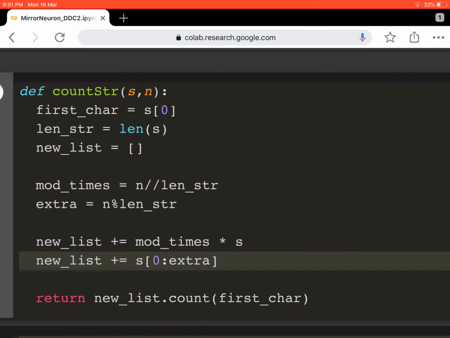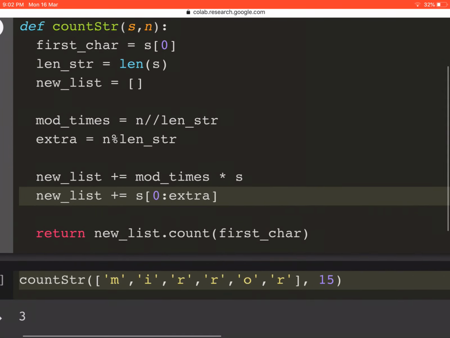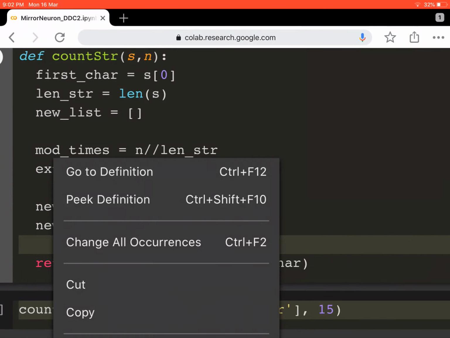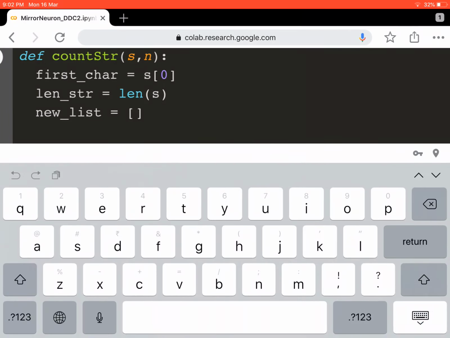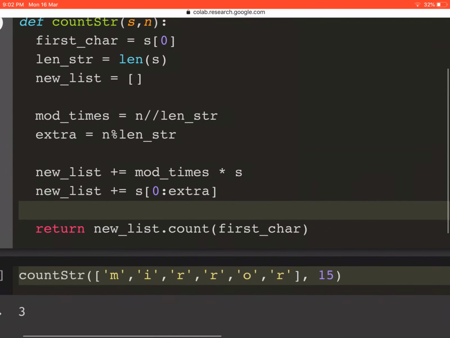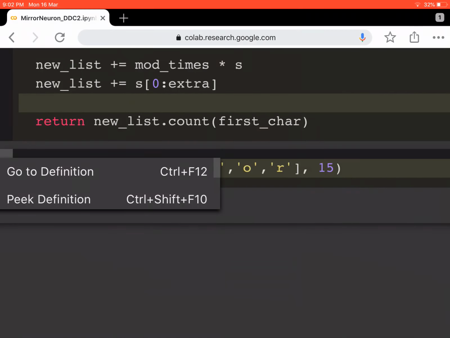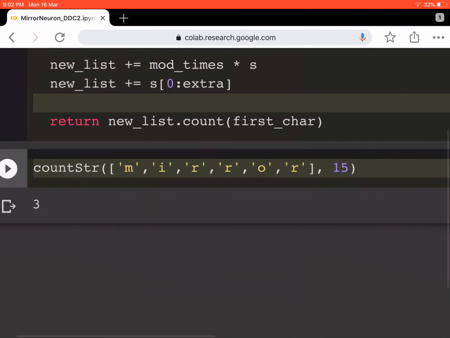It will take two variables, s being the original list and n being the base number. You can see the exact same calculation that we just explained has been written here, and I'm passing the same string here, mirror, and the count is, of course, because n is equal to 15, my m repeats 3 times. Okay, you can see the value here.